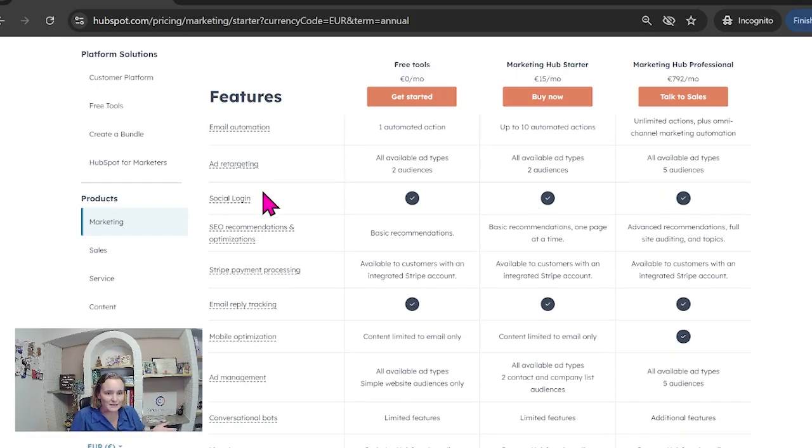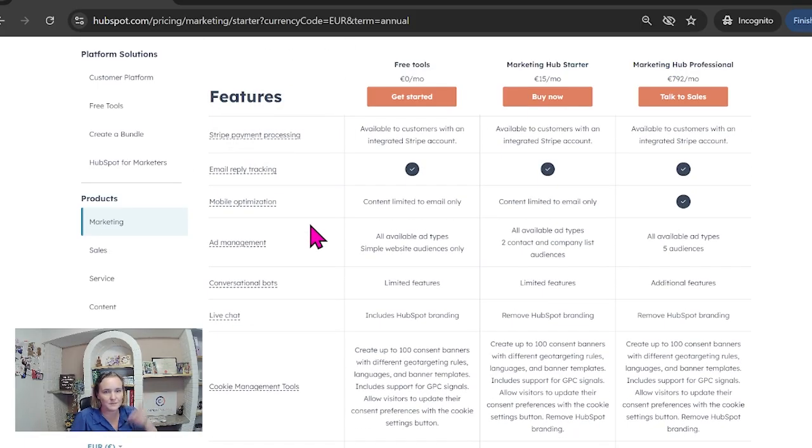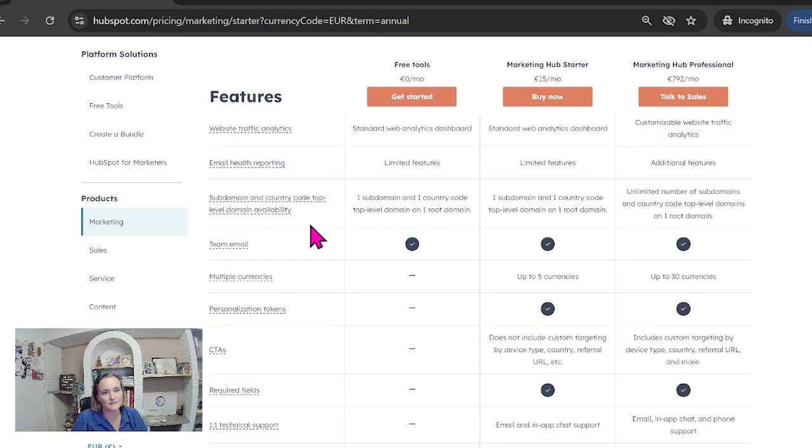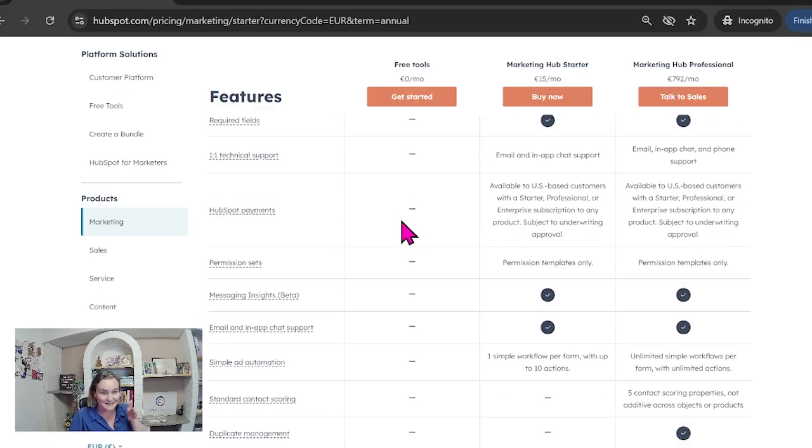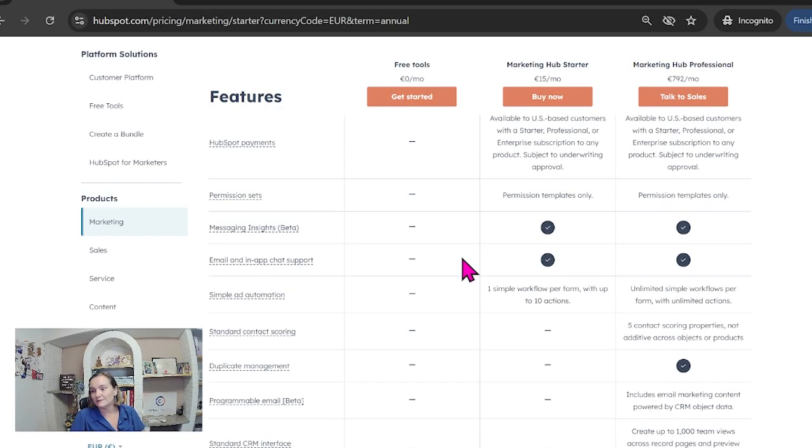Okay, so that's the marketing suite. You can take a look. I'm not going to be able to go through everything, but obviously I recommend clients take a look at these features, especially the ones that are not included in the free plan. Ask yourself, is this a deal breaker for our business? And that's going to depend on what you were using before, what you're used to, what the risk of losing a feature is, or the added value of gaining a feature.